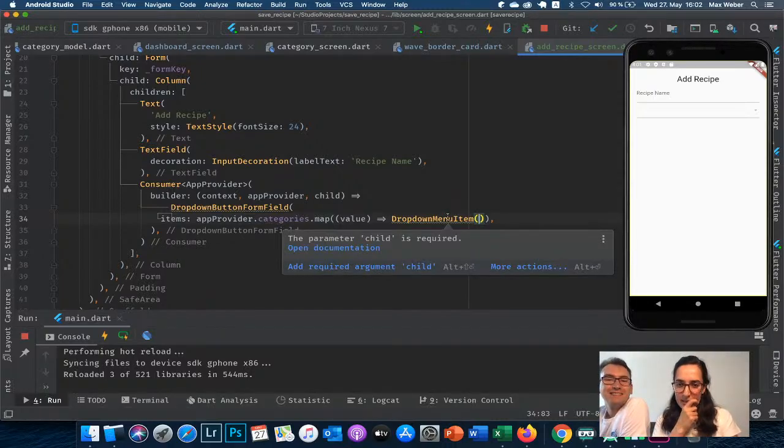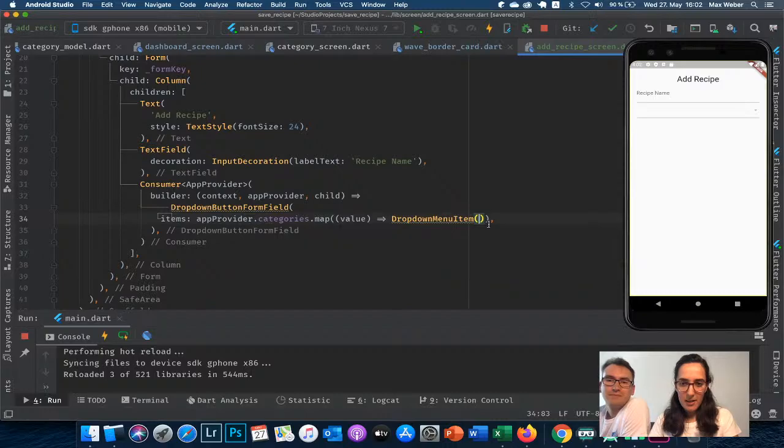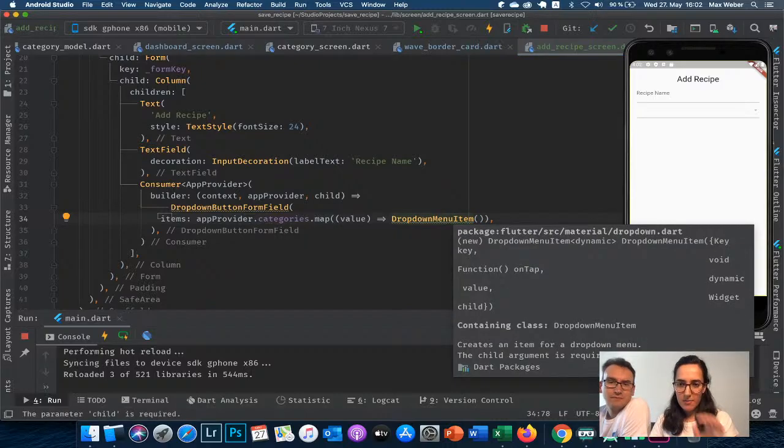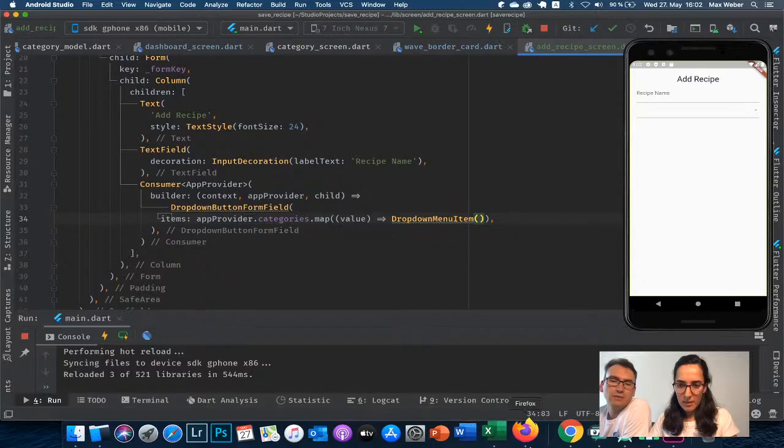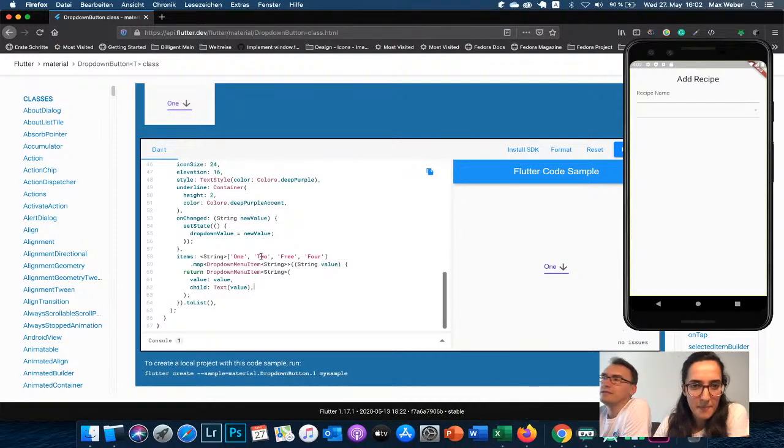The formatter child is required here. Yes. Okay. What do I need here for the new item? What do we have? We have an onTap, we have a value, we have a child. And if we take a look into our API again, I think it's the easiest way.